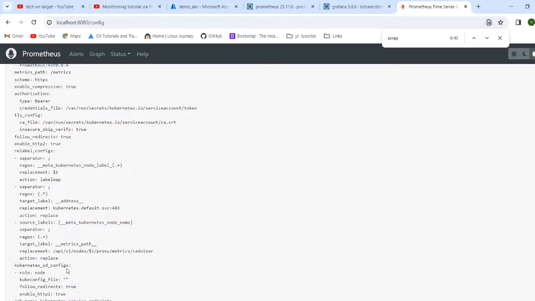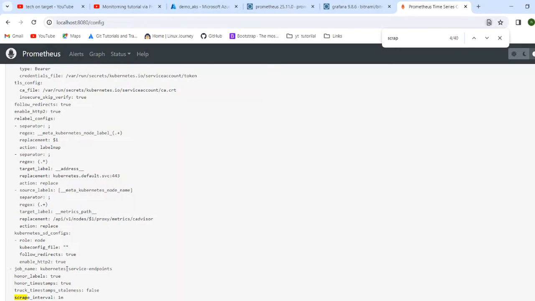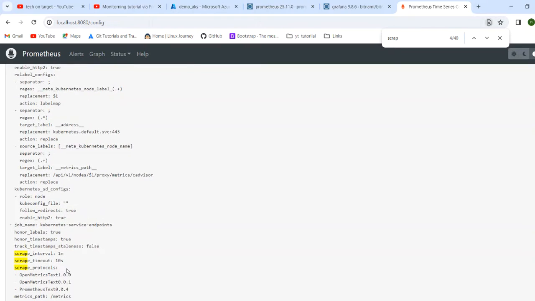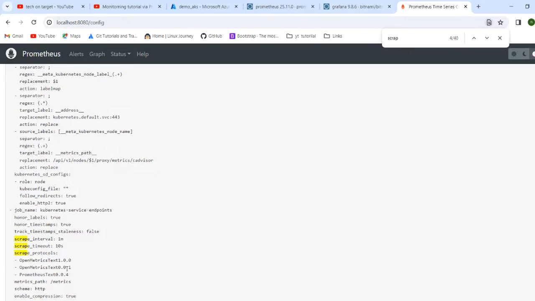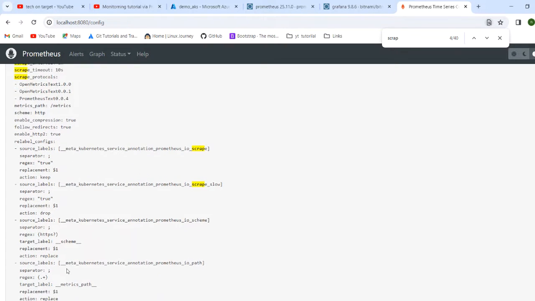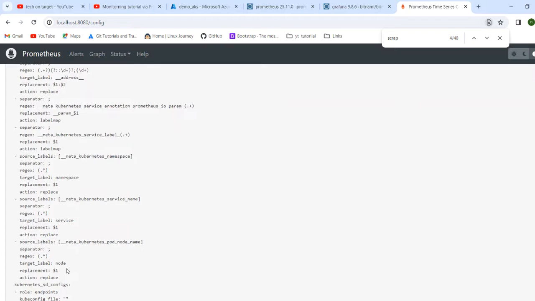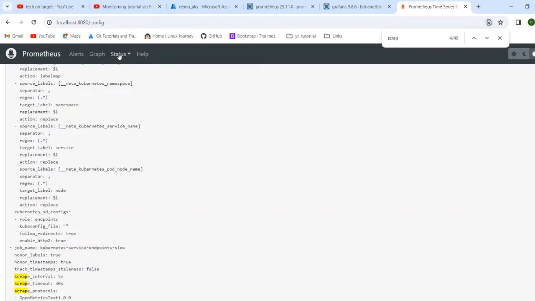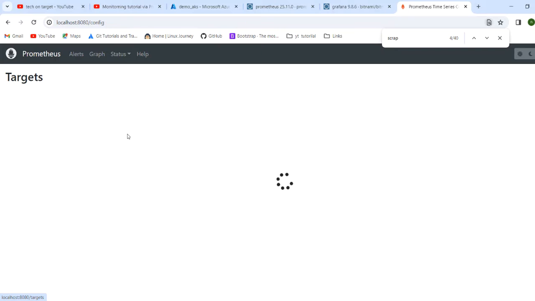More, if we look for this in the targets, here you can see that Kubernetes API server, show less, then we have Kubernetes node 2 by 2 up, show less, then we have service endpoint 3 by 3, Prometheus, then we have push gateway. These are currently under the targets. You can see they are discovered under the service discovery. Till now we don't have any rules. In the default setting there are no rules available.